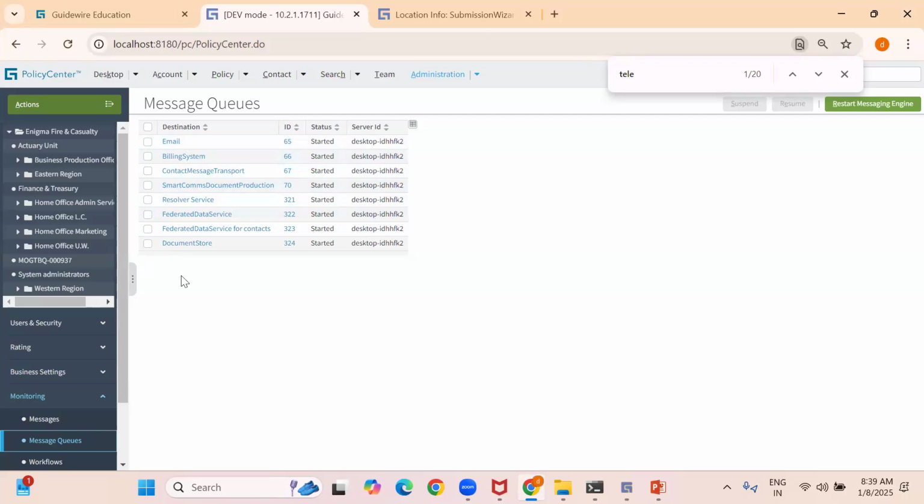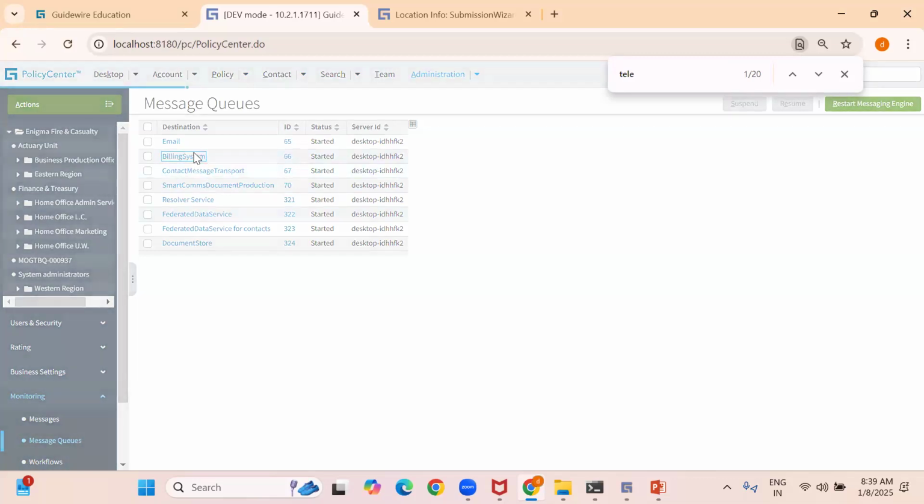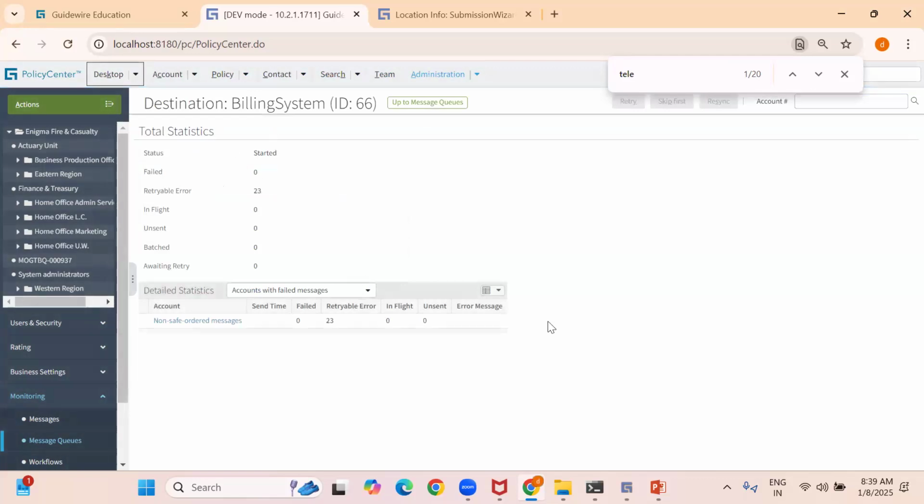Okay, so this is where messaging comes into the picture. It will be pushing our information, sending the request to the external system, and retrieving the response from the external system. If you check here, for the billing system we'll have a destination, which is a unique ID, a unique name. And here we have accounts with so many categories. Let me explain in detail in this session.